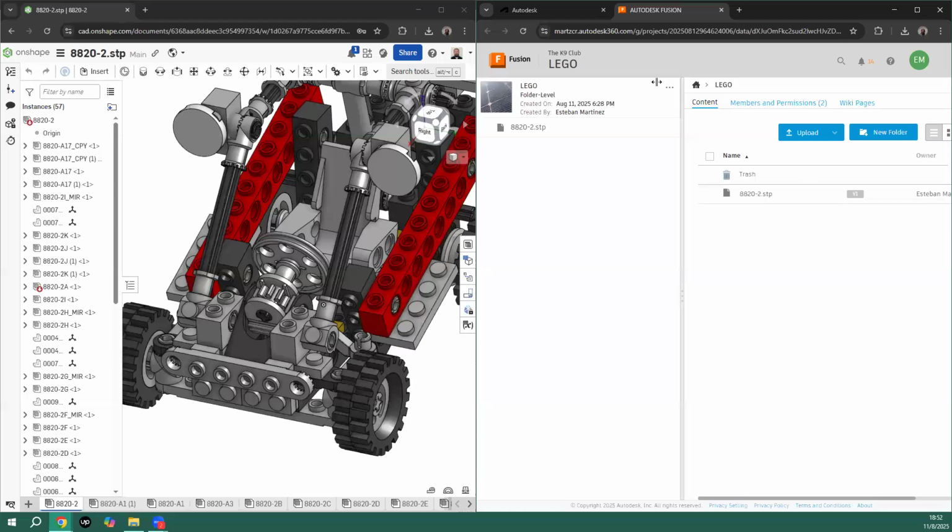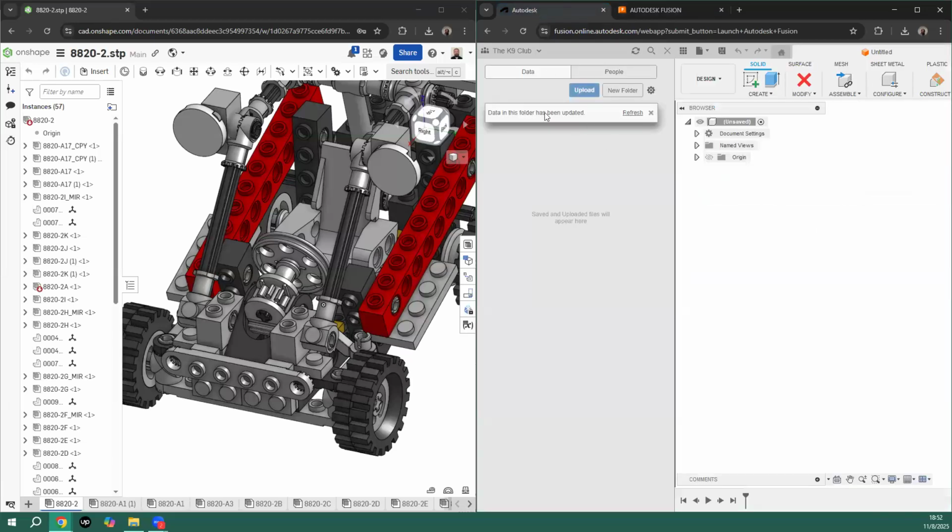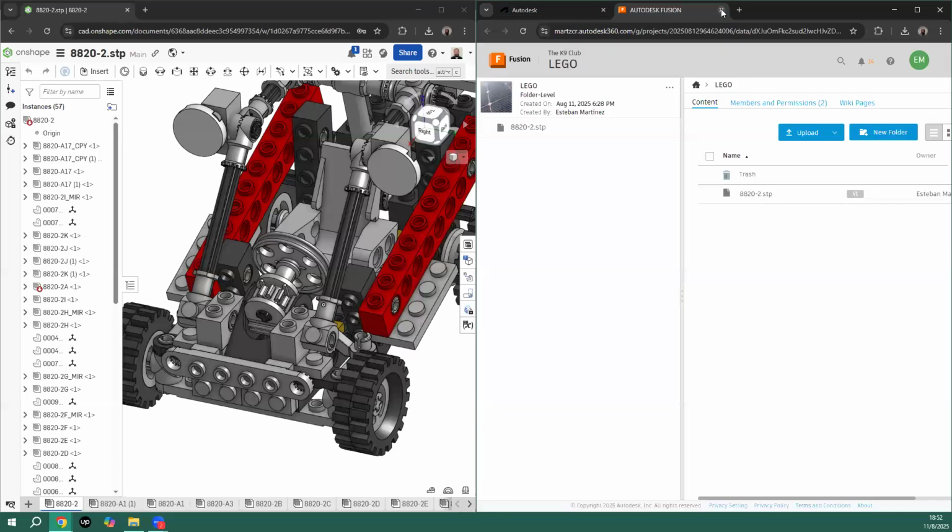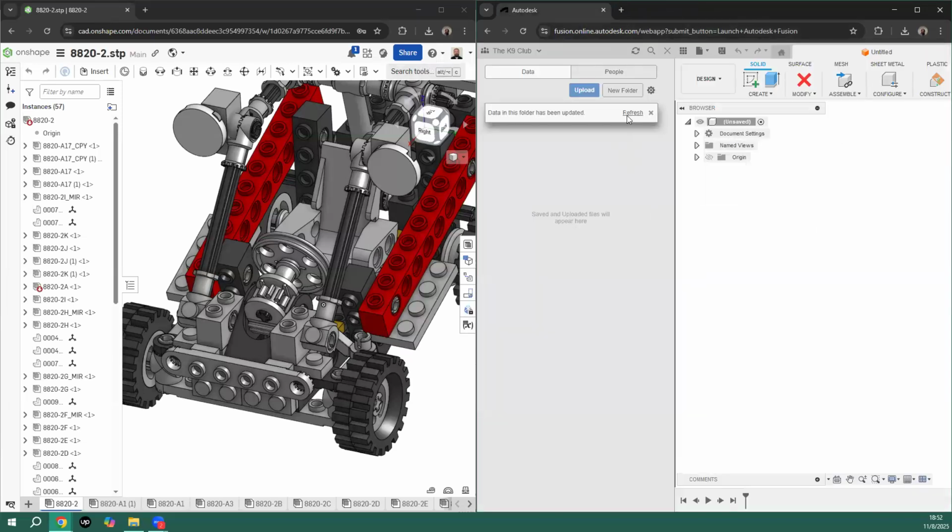Now let's go with Fusion 360. Okay, so I will close this tab, and in here I have the refresh option waiting. So I'm refreshing the thing. Now I can see my step file, and I'm going to double click this step file to see what's happening. All right, so it's taking a few seconds. Let's find out. I hope it is not going to be a lot.